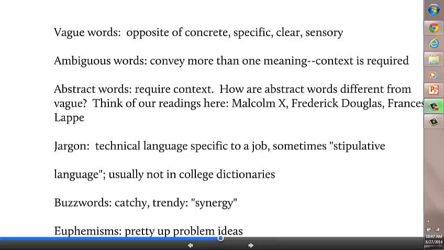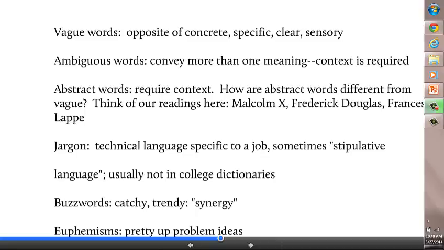Ambiguous words are good in some sense because they can convey multiple meanings at once. They're not necessarily vague. Vague is a negative thing. Ambiguous could just mean, gosh, we delight in the different meanings of the word that could be conveyed, especially in a personalized definition. Abstract words are not vague words.